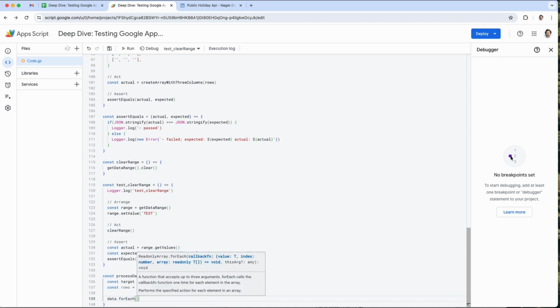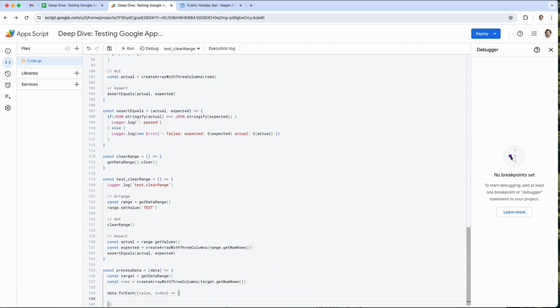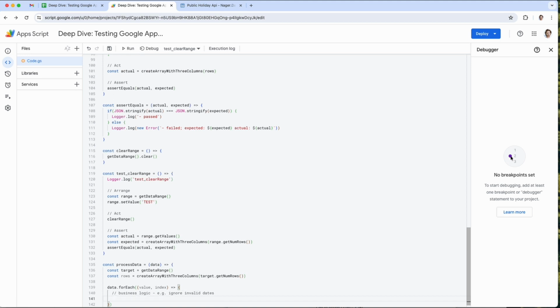Iterate over the data, and for each value and index pair, add the desired elements to the row on the relevant index. Here is where our data processing logic would be added. For simplicity, again, I have only a quick check that the date value is a valid date, and if not, it will be ignored. A production code would at least log a message as well for better observability, but I'm okay with keeping this simple for now.